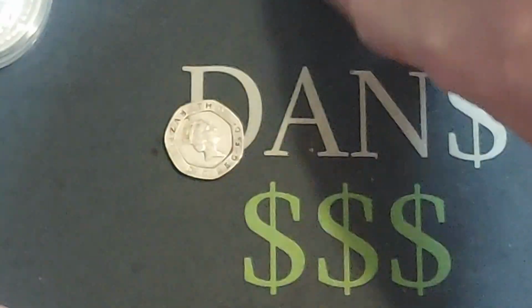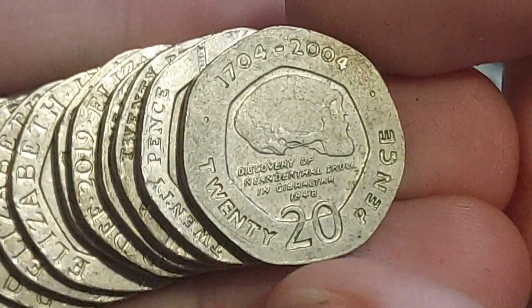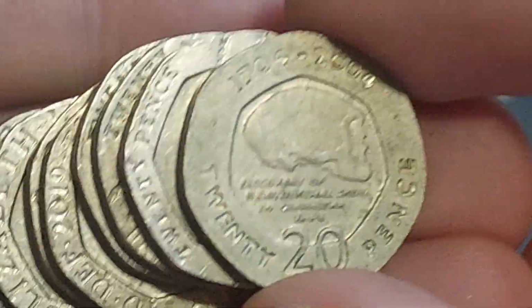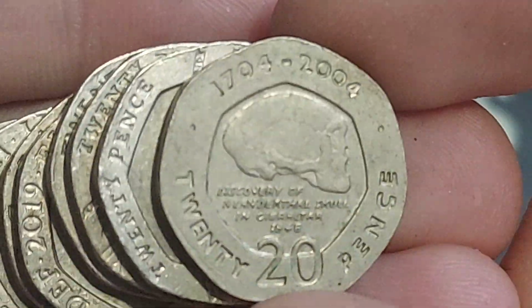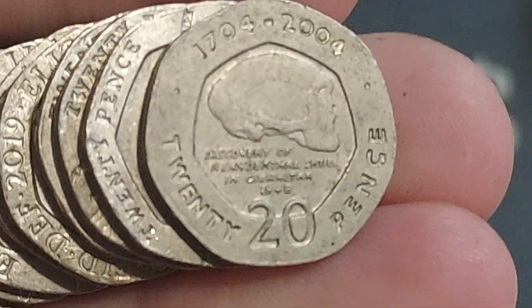But we have found a territory nonetheless. Look at that absolute little beauty. Very nice indeed. Yes, yes. No undated coin, but we will go again, probably tomorrow with the 20p's. Give you a little rest from those, but I can't promise you that we won't be looking through some 10p's later on today.